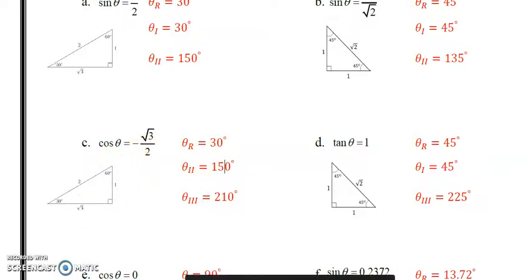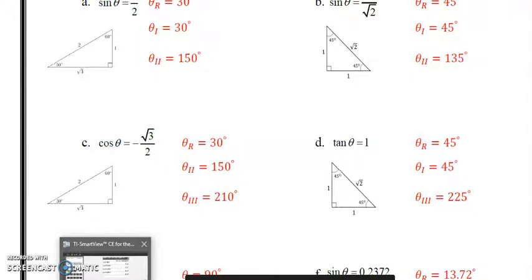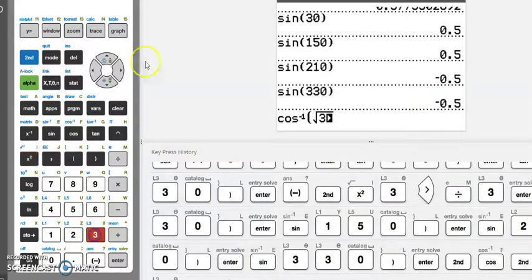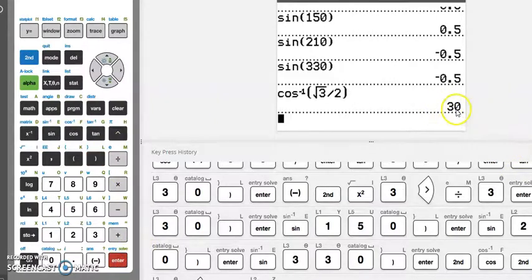Again, I'm going to show you how to calculate this too, another way to reference this. If I went to my calculator and used the arc cos, because we solved these before, and we don't put in the negative, just put in root 3 over 2, that'll give you the reference angle. So second function, square root 3, make sure you arrow right, divide by 2, close your bracket. We're taking the inverse, which is the arc, so we're taking the opposite. That's how we did this when we calculated it earlier on in grade 11. And then we get 30. You see the 30 coming in.